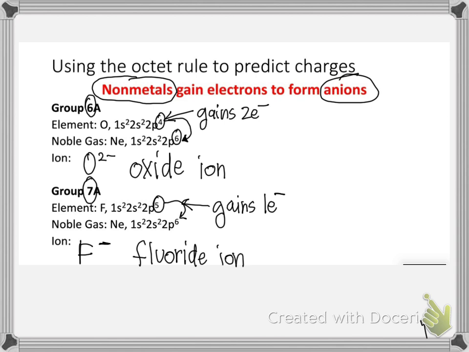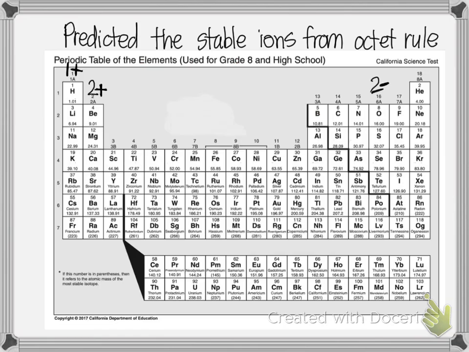Remember, fluorine is the atom, but the negative ions take a part of the beginning of the word, and it's not consistent, so we kind of have to expose ourselves and practice, but it's a fluoride ion. They take the beginning of the element name and change the ending to IDE. And so all of the halogens have 7 valence electrons, and so we predict that they would all gain 1 electron to look like the noble gas closest to them. So let's figure out the other ones.